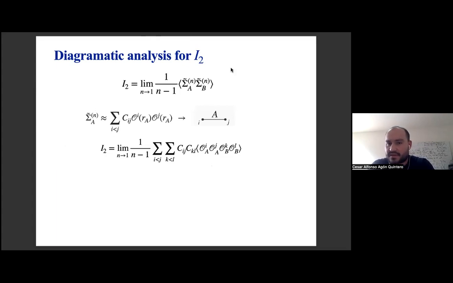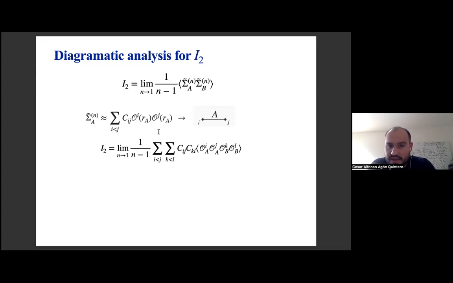Okay, so let me start with the diagrammatic method, because I think this is kind of nice, although it might be well known by many of you. For computing the mutual information, as I said, we need to compute this correlator. Let me show you this method through examples. As I said, we replace the twist operator by this object, which is essentially labeled by two indices. I propose to represent this twist operator in the form of a line, where the label on the line describes the region whose twist operator we are computing, and the endpoints describe the copies or replicas of the CFT. So here we have two replicas, a twist operator that has support on two replicas and describes the region A. This is the type of diagram that I'm going to consider.